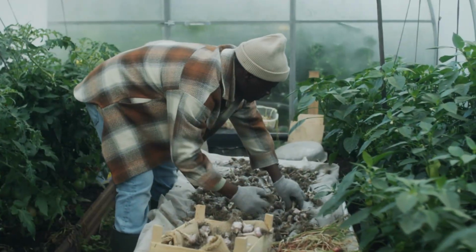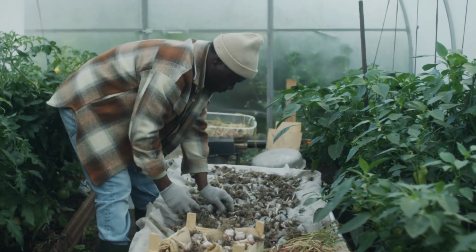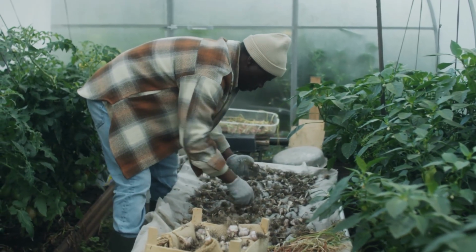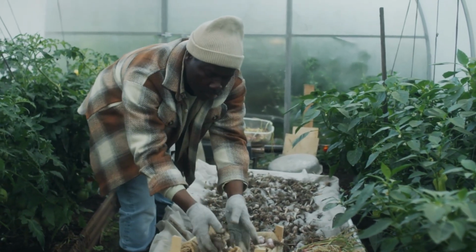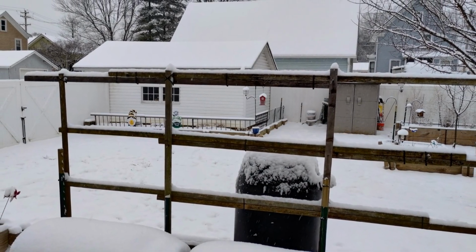If you listen closely, you'll notice that winter gardening is as much about patience as it is about plants. It reminds us that rest is part of growth. As an old farmer once told me, the garden never truly sleeps, it just dreams a little slower.